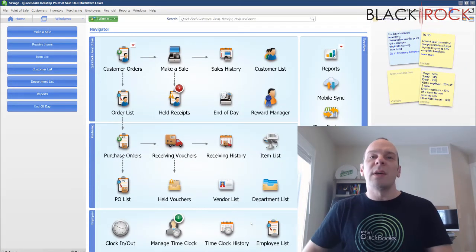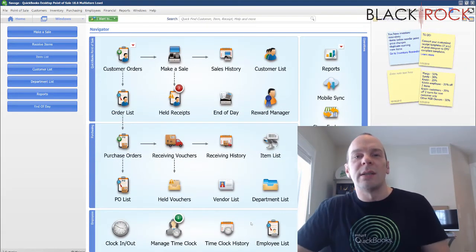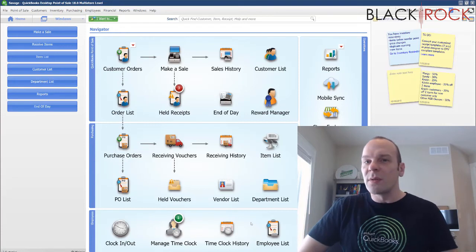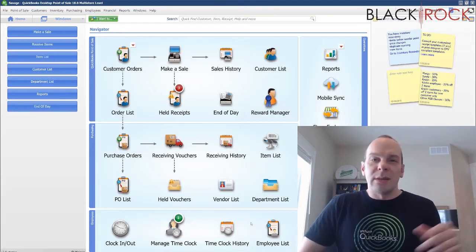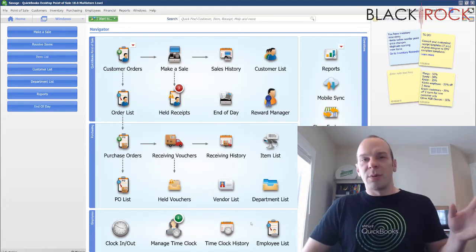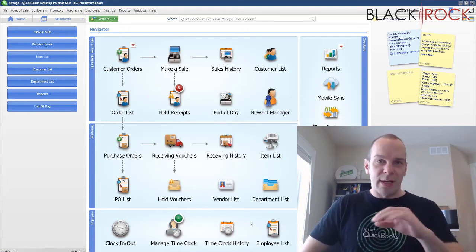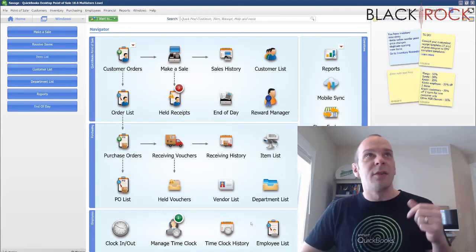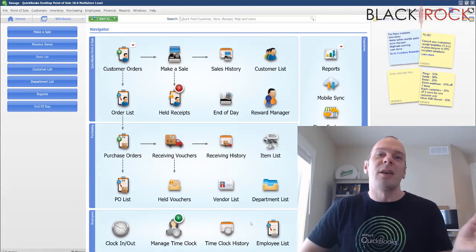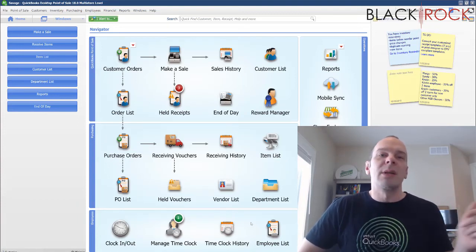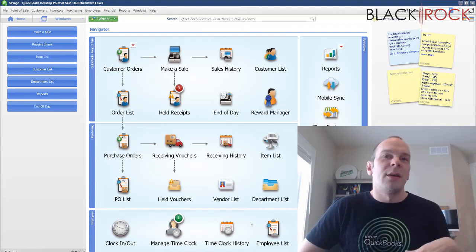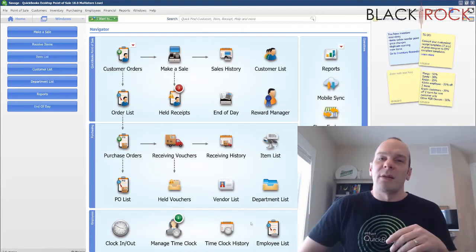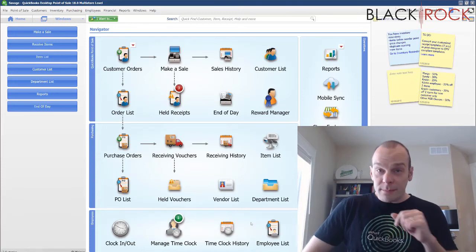That's how you can fix up time clock history and time clock entries for your employees when they leave you a note or they send you a message and say, oh, I forgot to log out. The other employee logged me out. Can you go ahead and fix that up? Or, hey, I got here this morning, but I forgot to clock in right away. I got so busy with cleaning right away that I just totally spaced clocking in. And there you go. You would go ahead and edit their time clock entry.